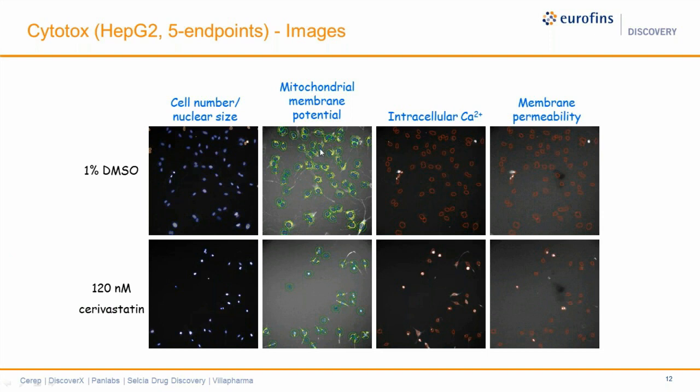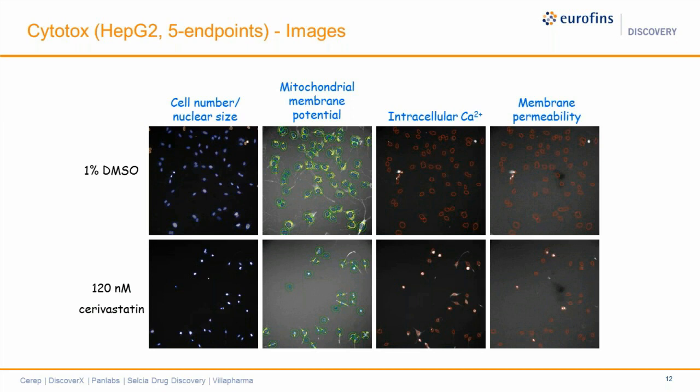The functional mitochondria were visualized by the accumulation of a fluorescent dye inside the functional mitochondria, which is shown in yellow in this image. As shown here, the intensity and the number of stained spots are significantly reduced in cerevastatin treated cells. The intracellular free calcium is shown as the bright spots in the image. We see a clear increase in both number and intensity of the stain, which indicates the increase of intracellular calcium.